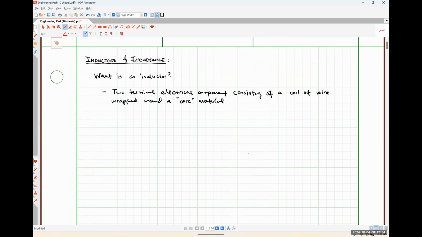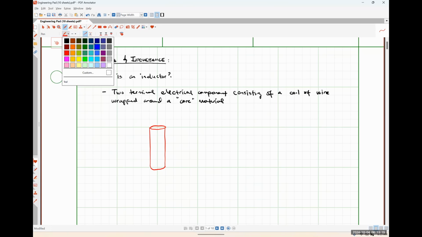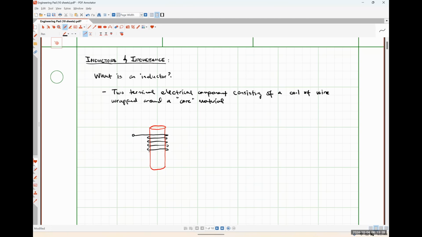So the picture that I'm drawing here on the left is what's called a solenoidal inductor. And so what I'm trying to draw here, but my artistic talents are rather limited, is a cylindrical core around which we are going to wrap a section of wire. Okay. So I'm just going to wrap the wire around it some number of times. Like so. And this N right here is just the number of turns of our coil.